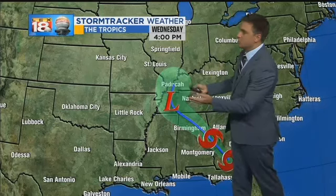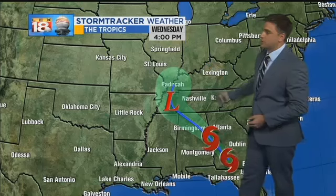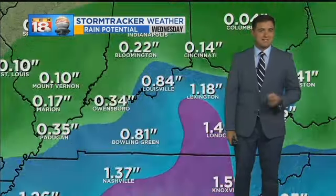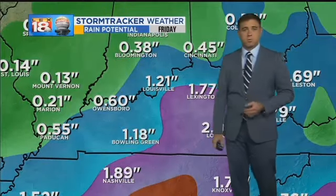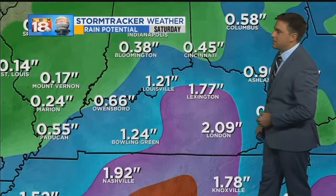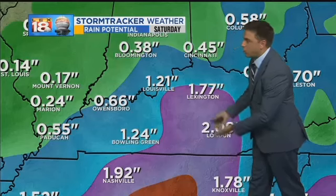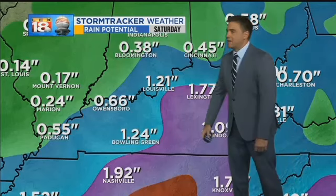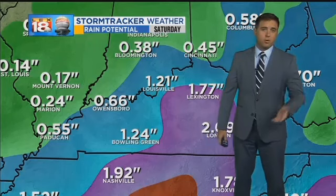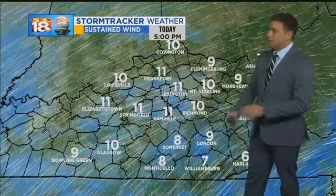But look where it does come — up into the Paducah area. And remember where all the rain and all the wind is sitting? On the north side of the storm. So we are in the path of the storm. Good news is, not expecting much out of it — definitely not as much rain as when Harvey came through. But we could be seeing anywhere between an inch, maybe two inches of rain, especially for the Bluegrass. A little bit higher amounts for our southern counties. Localized spots up to three inches. Not expecting any kind of a flooding scenario with the storm, although minor creeks and streams, maybe some poor drainage areas could get some flooding out of this.